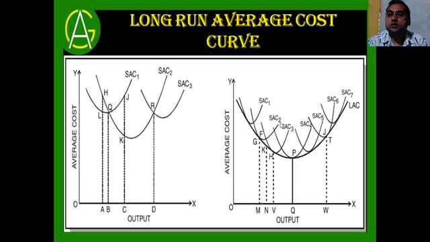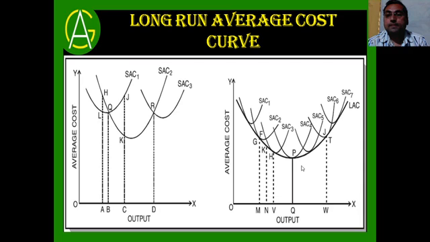So all the short run cost curves are presented here, and through this we have prepared this long run average cost curve. So long run average cost curve, again you have to remember some points about long run average cost curve. First of all, remember the shape of long run average cost. Long run average cost curve is U-shaped curve.